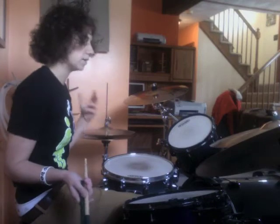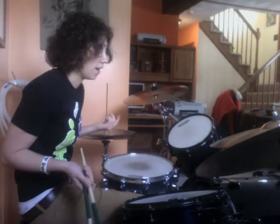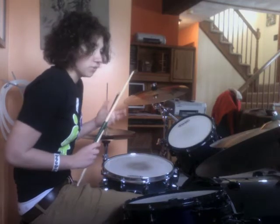Fill to throw in, you know, in a song, or messing around in a solo, using rudiments on the drum set, because it is possible.